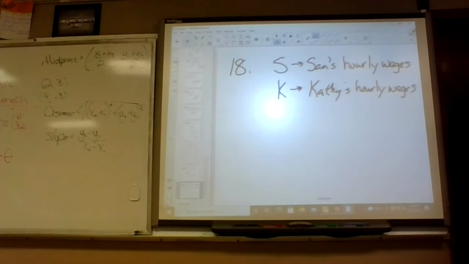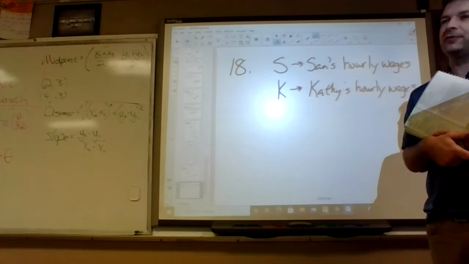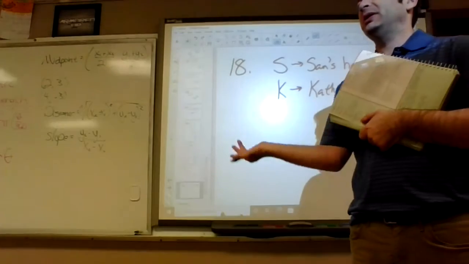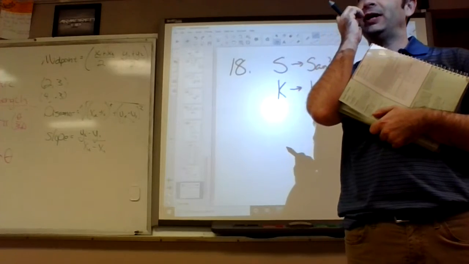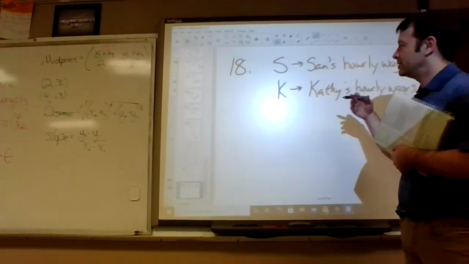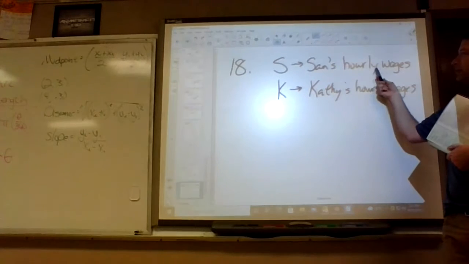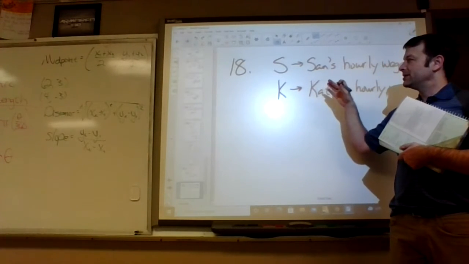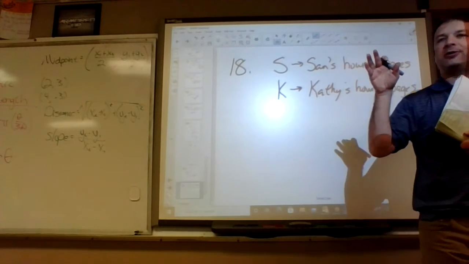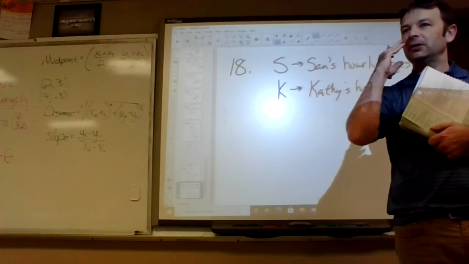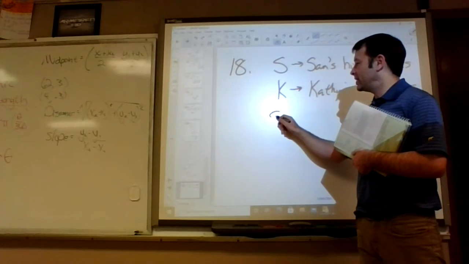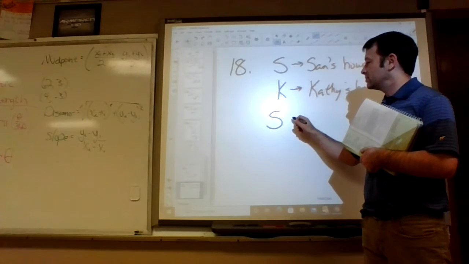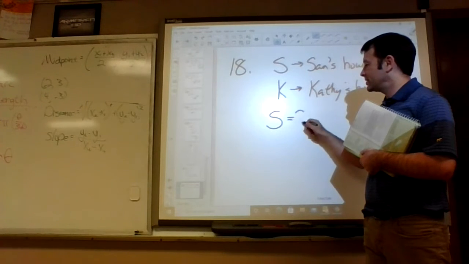I have a question. Are we supposed to write that down? I'm not gonna make you, but that's important to understand what the variables stand for. It doesn't stand for how much money Sam made last year. It doesn't stand for how many hours he worked. It doesn't stand for his age. It stands for how much he makes per hour. So the first part of the sentence said, Sam makes twice as much per hour as Kathy. S equals 2K. Sam's wages is twice Kathy's wages.